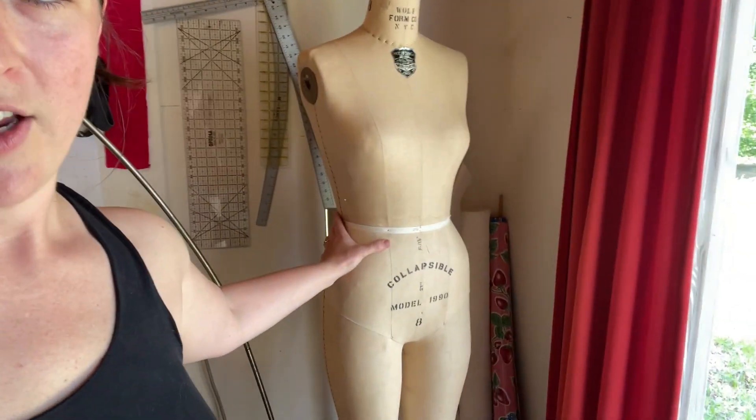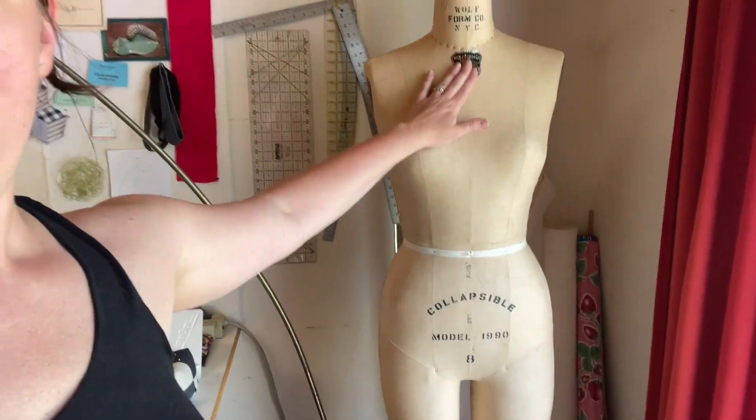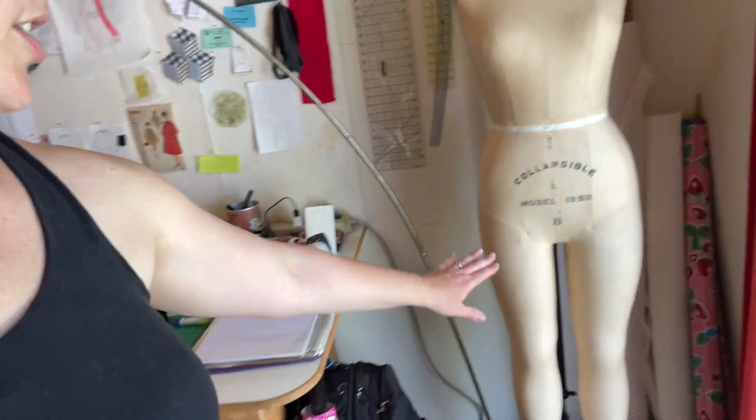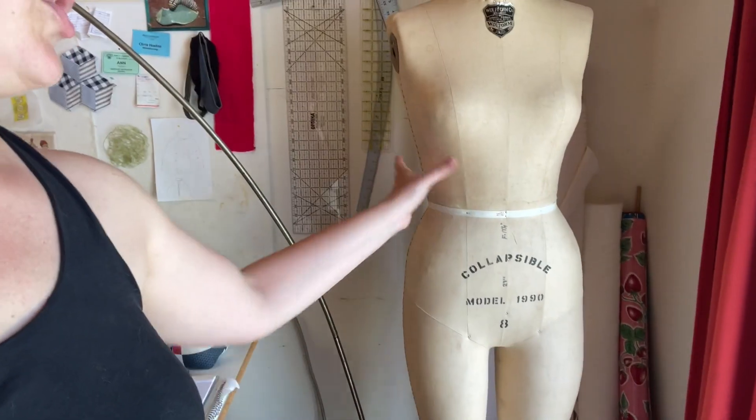The other thing I got was a dress form. Wolf was what we used at fashion school, so that's what I knew. This one was from the liquidator warehouse — it was a good standard sample size and a good deal. A lot of people ask me if they should get a dress form, and honestly I don't really use it. The thing it works best for is to scare people when they come in here for the first time — it's like my bodyguard. I don't do a lot of sewing that requires draping, and if you're making ready-to-wear clothing or working from patterns, you probably don't really need something like this.